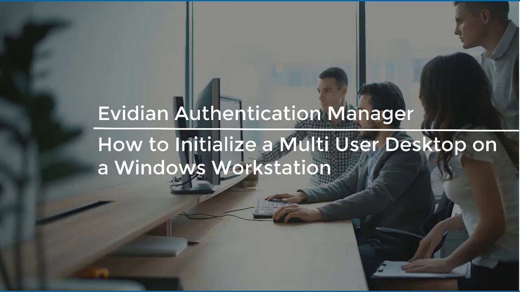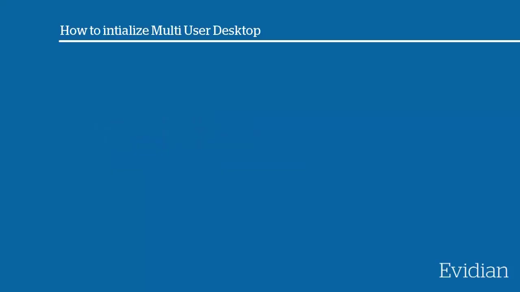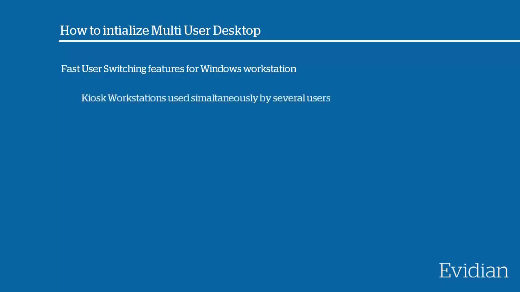The multi-user desktop allows hosting several secure sessions in the same Windows session. It provides advanced fast user switching features for workstations used simultaneously by a large number of users. A group session has been created for this tutorial. You must install it from the Enterprise Access Management installation wizard.